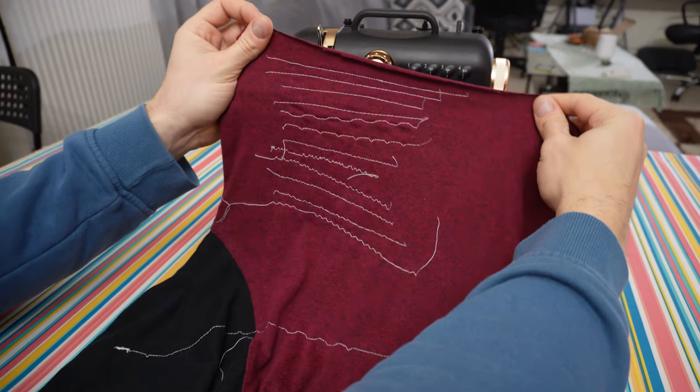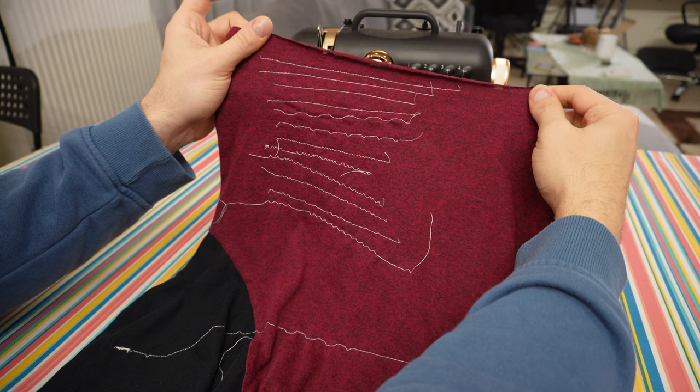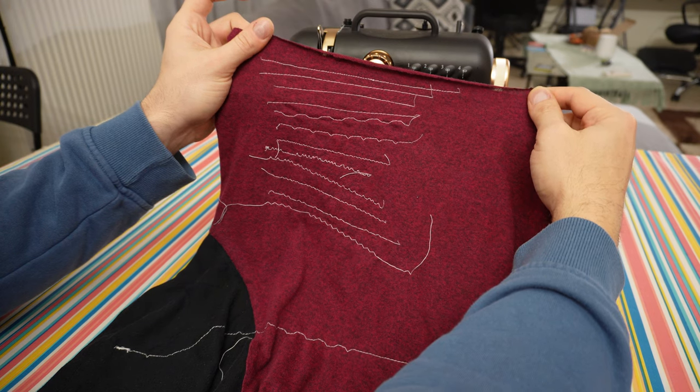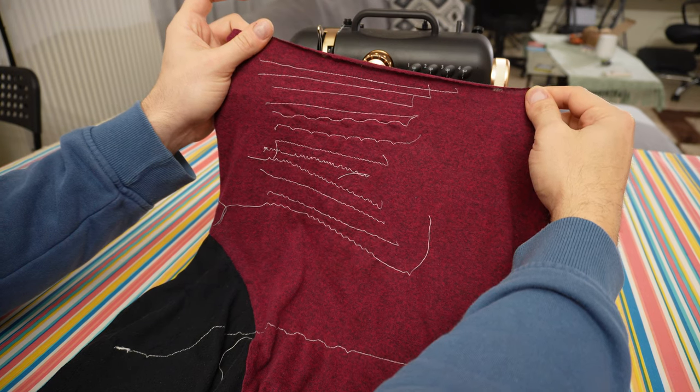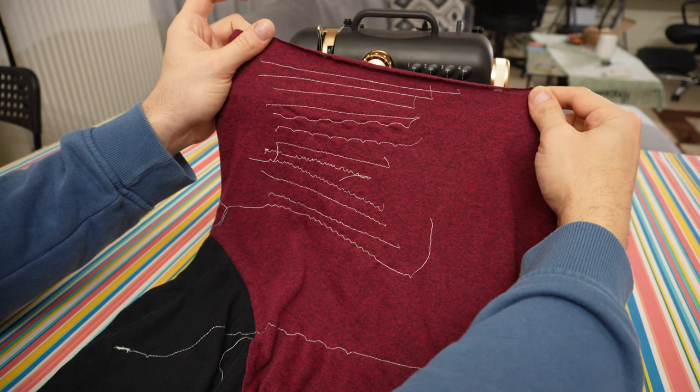And here it is, all the stitches. We have some mistakes. Don't judge me too much. It is my first time. I'm sure with the correct adjustments at the sewing machine, we will have a better result. But I like it. I think it's doing a great job.